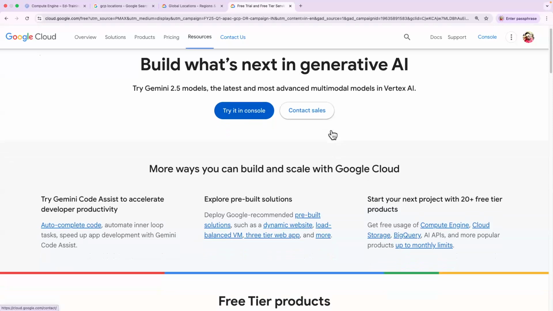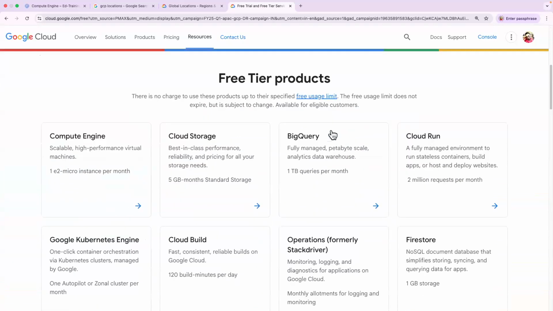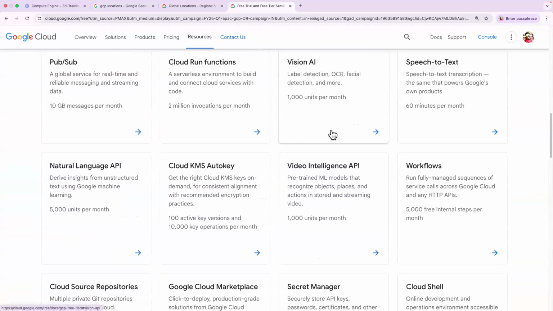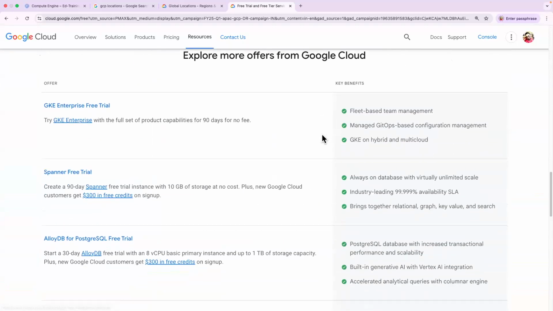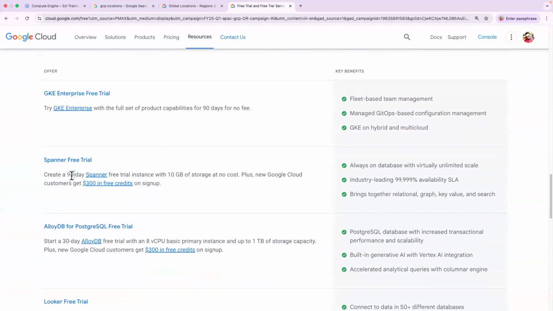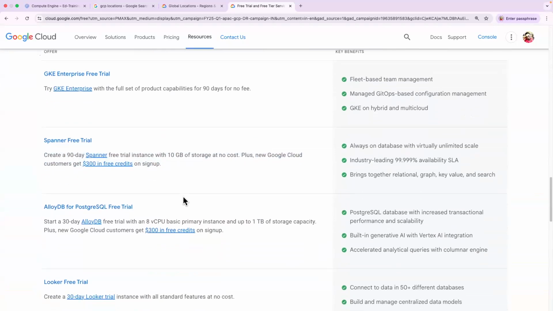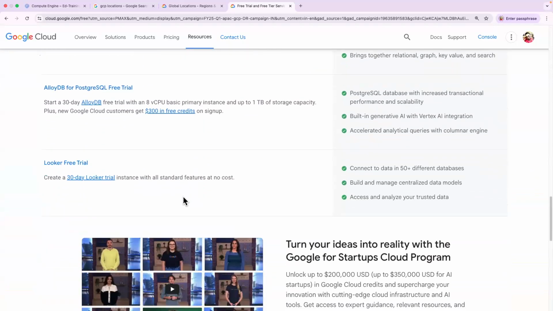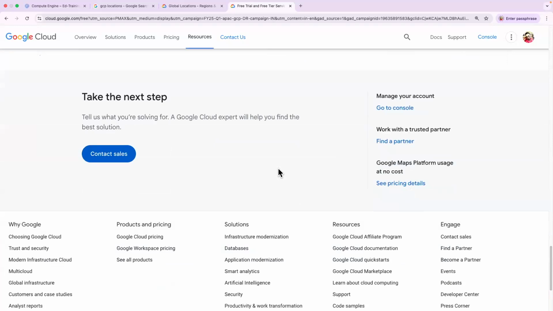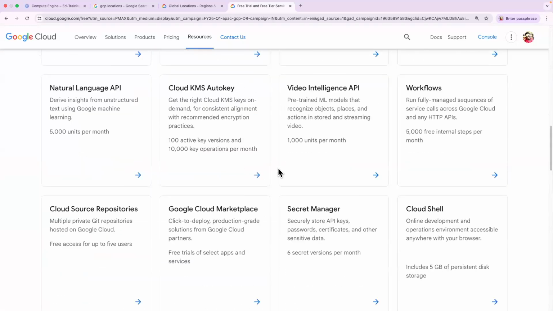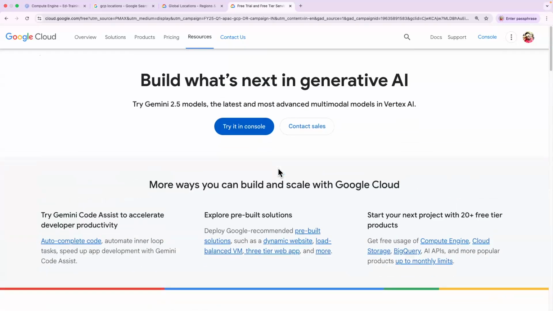And this is for 30 days. Okay, 30 days you can use all these services. You can see, right, all these services, sorry, not 30 days, 90 days. Okay, 90 days period you have for this account. That is for learning purpose, and there are some limitations, but that won't affect us during the course.